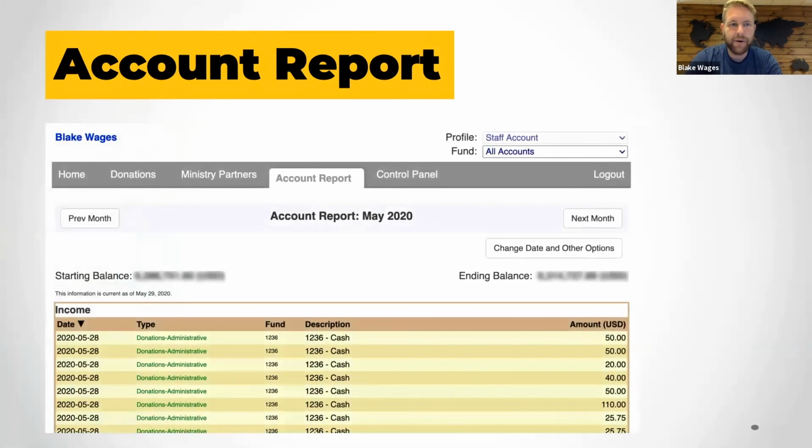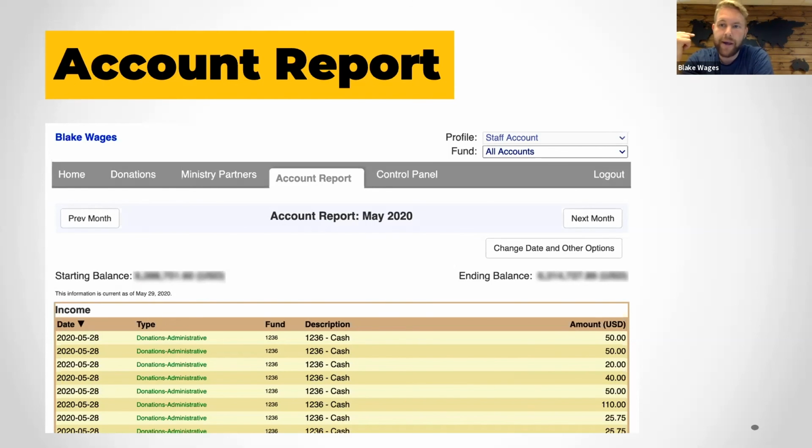And then the next part is the account report. This is giving you a brief overview of all your transactions. You can make reports. You can scroll down to the bottom and have this all printed out through an Excel sheet or anything like that for you to have on file. This is also a way to get all of your donor contacts, so their emails, names, and everything. Export that to an Excel sheet, and then you can upload that to your email platform if you have one, like MailChimp, for example. There's a lot of things that you can do with Donor Hub as far as keeping track with who's giving to you.